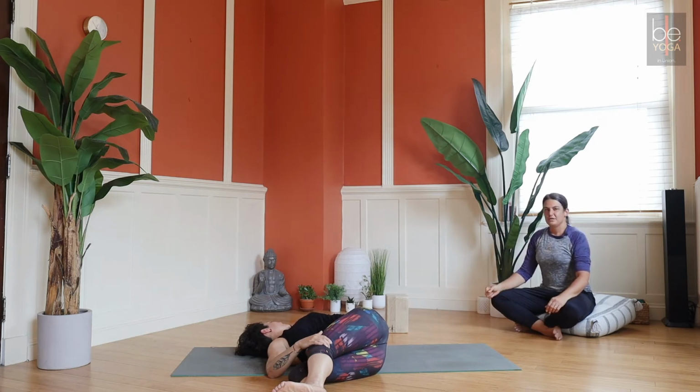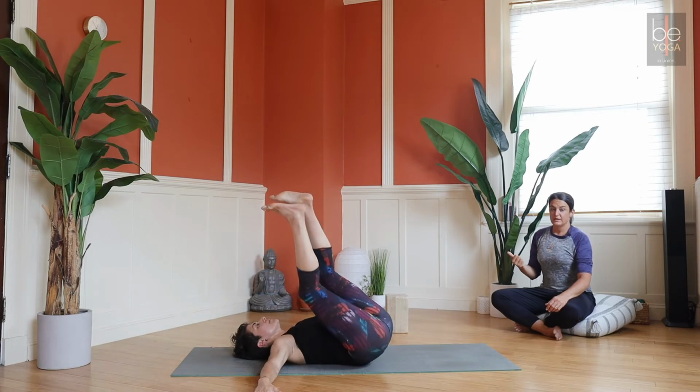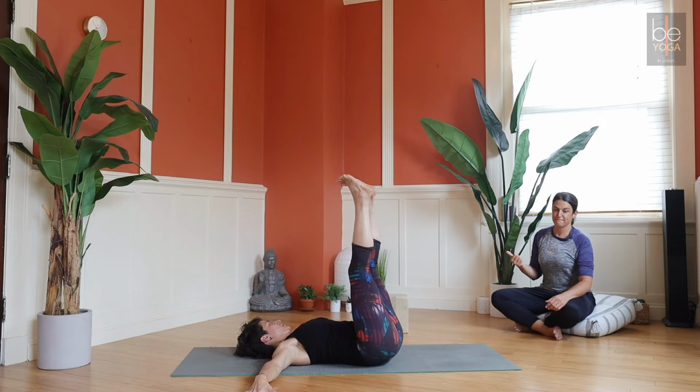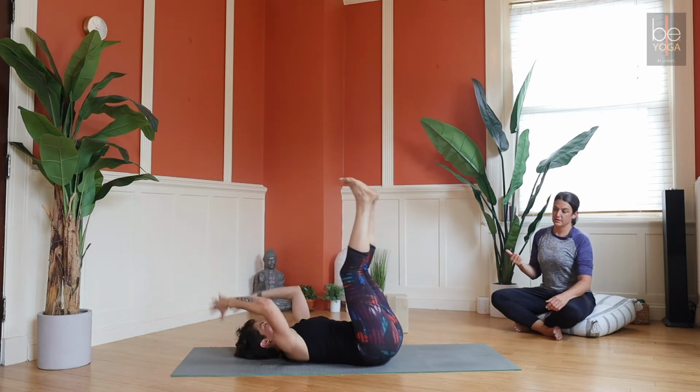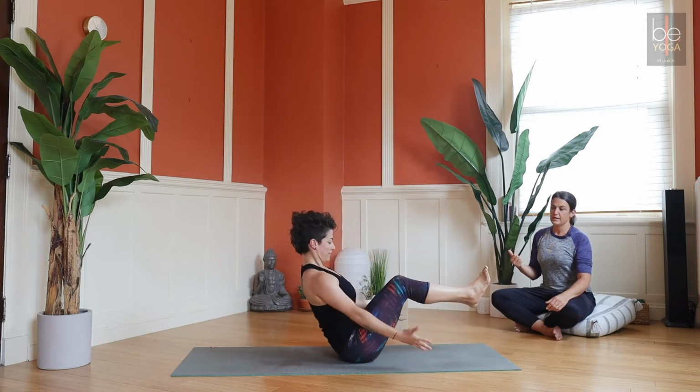You get a good breath or two here, and then we're going to come slowly back through to Viparita. Planting, I guess we're going to come up to boat again. Okay, so it's your new favorite pose. We'll do this before we come fully into it.